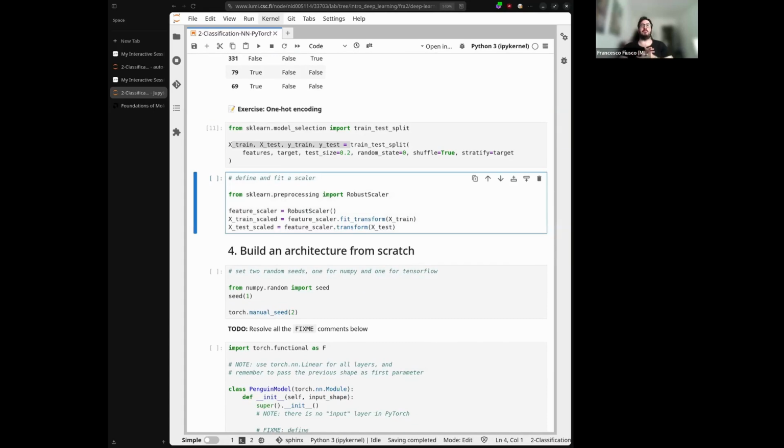So what we want to do a lot of times is to scale the data so that they have more or less similar magnitudes. And once again, scikit-learn comes to our aid and gives us something called a robust scaler. Robust in this case means that it's robust to outliers. What this class does is basically bring the features back to similar scales with values centered around 0. So it's just something that we do to improve the training process.